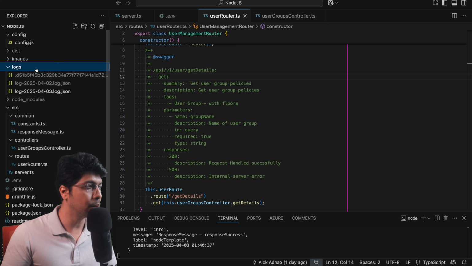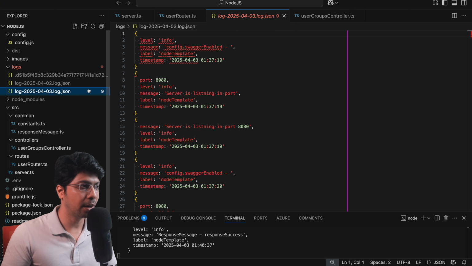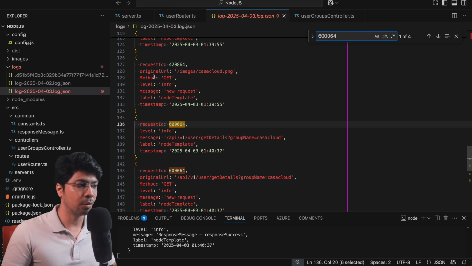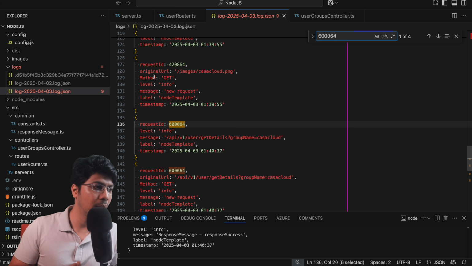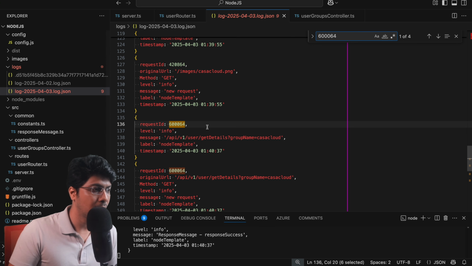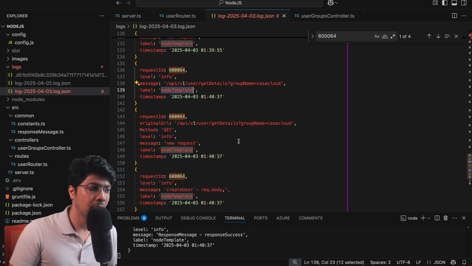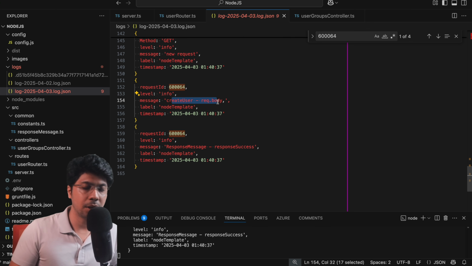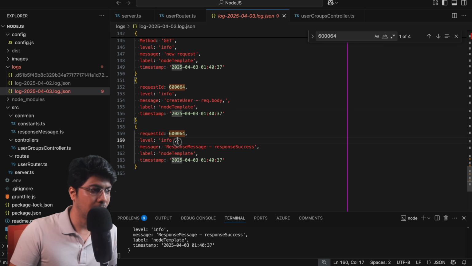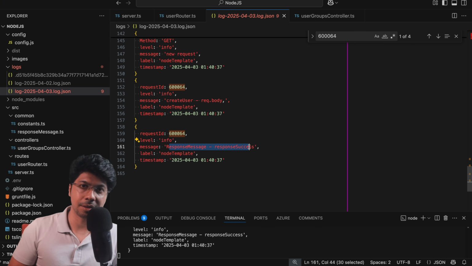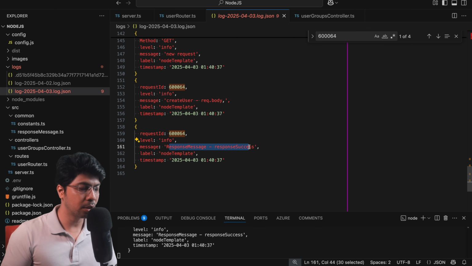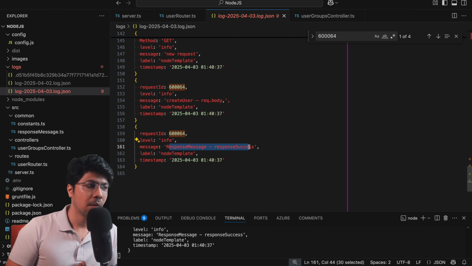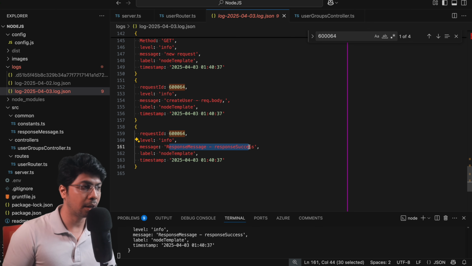Let's go back here. Now I don't know what the logs are. What will I do? I'll go to the logs folder. This is the log file created. I'll just Control F, Control V. See, this is really simple now. I can understand that the first request went here for node template, then it went to new request, then request.body was printed, and then we have the response success message against this particular request. Only a simple thing, but just think, you have hundreds and hundreds of requests each minute, and this request ID concept will help you debug all the errors very fluently.